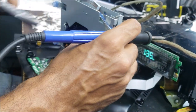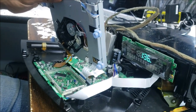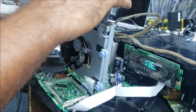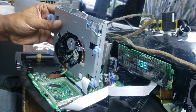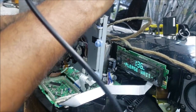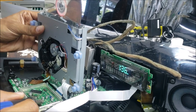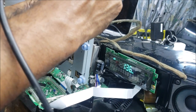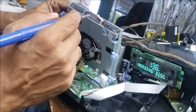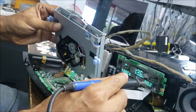Still doing the same thing. It takes the CD but doesn't go to the, okay, now it goes, I see the CD over there. Oops. We still have that problem, please wait. So let me go to this capacitor here. This one here. Okay, when I warm this one here, the CD starts spinning. Yeah, the CD is spinning now. Okay, it's playing.